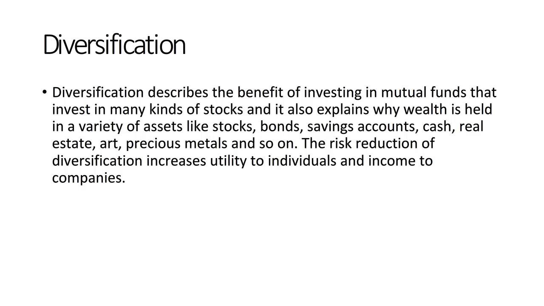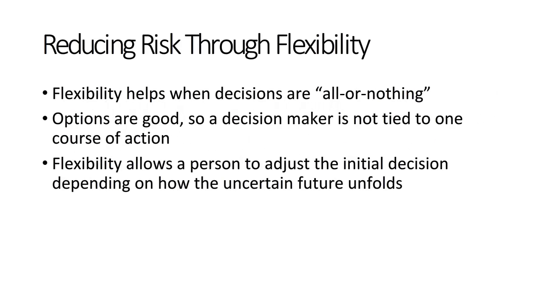Diversification describes the benefit of investing in mutual funds that invest in many kinds of stocks, and it also explains why wealth is held in a variety of assets like stocks, bonds, savings accounts, cash, real estate, art, precious metals, and so on. The risk reduction of diversification increases utility to individuals and income to companies. Diversification works when you can allocate small amounts of some large quantity among a number of different choices, like diversifying a financial fund among a number of assets.